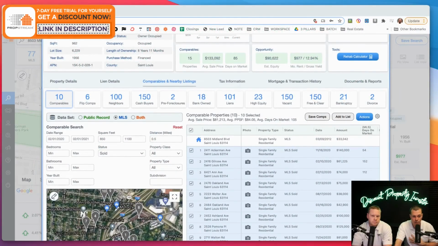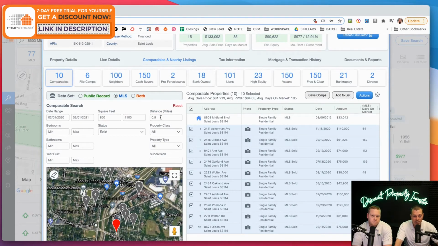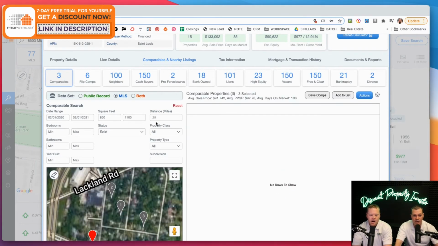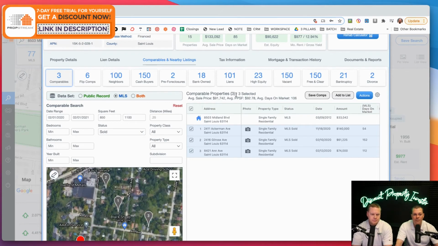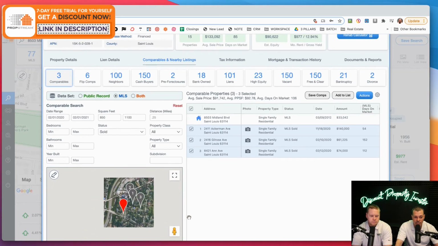In this case, we're running comps on 1/2 mile. If I wanted to go to 0.25 over here, I could. This is going to cut that in half, and now I have 3 comps based upon this property. Now, my criteria, again, a year. I've even shrunken my window, and I've even shrunken my distance. So if I wanted to get 3 really good comps, I could.